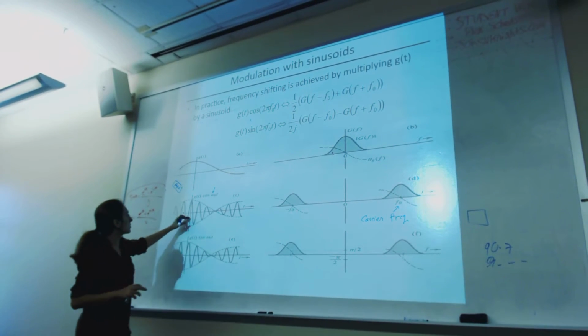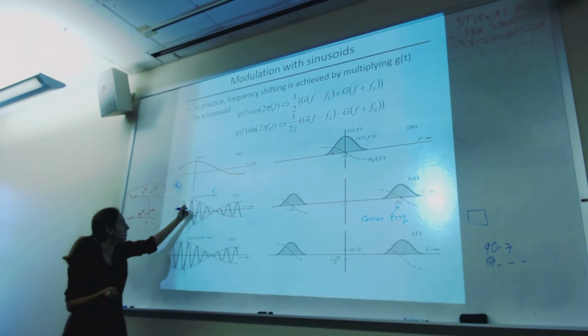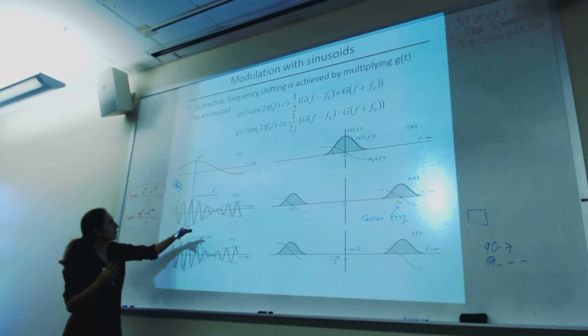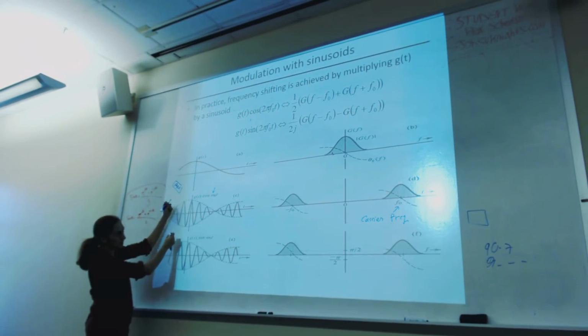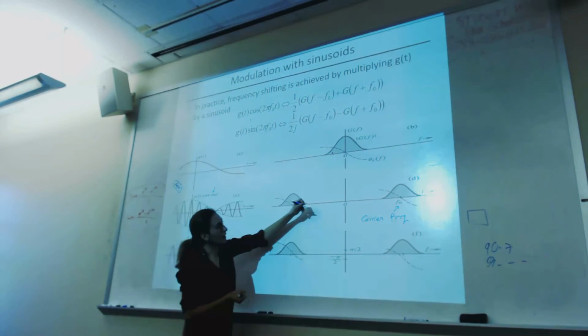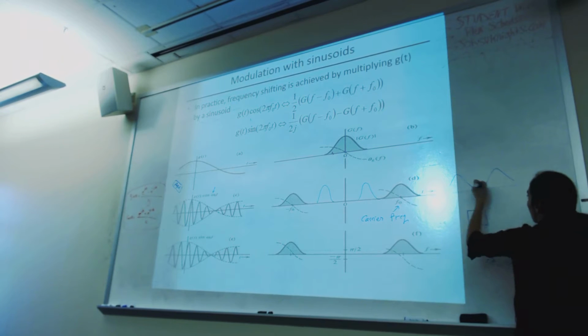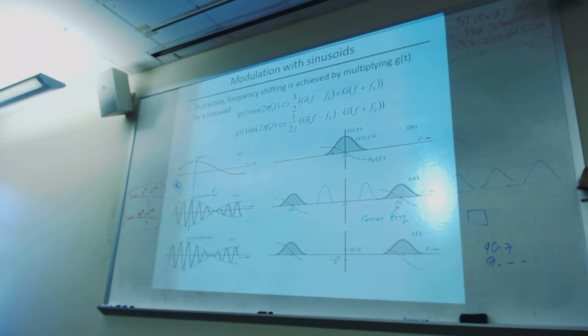Based on that carrier frequency, your spectrum is shifted to different frequencies. If one radio channel finds one frequency and multiplies by its own corresponding frequency and sends it over, then another station uses another frequency and shifts the spectrum somewhere else, and some other station somewhere else. That's how we can share the spectrum, or air, because air is common. A lot of signals are going through, but they are in different frequencies, so they don't collide. So this is very, very important.